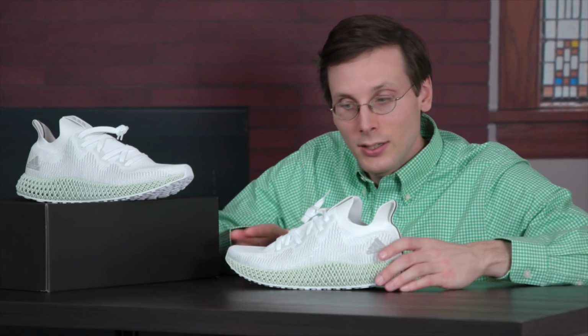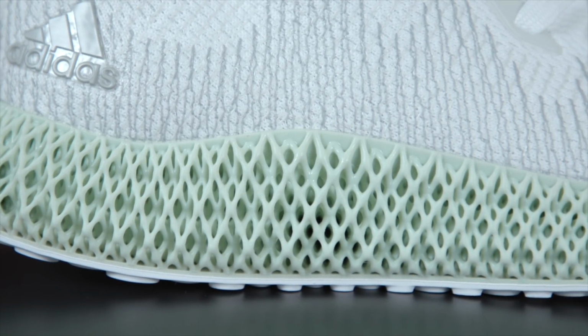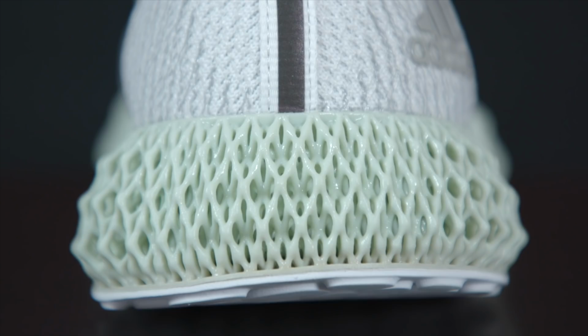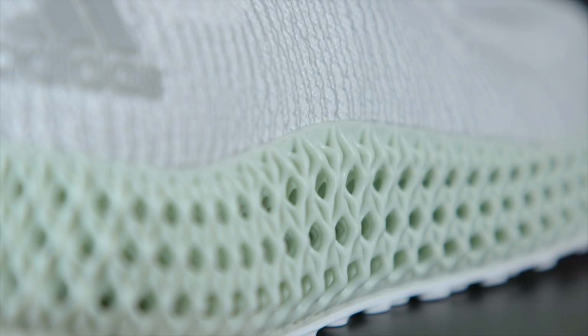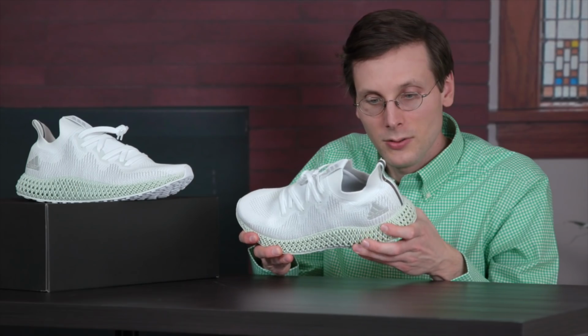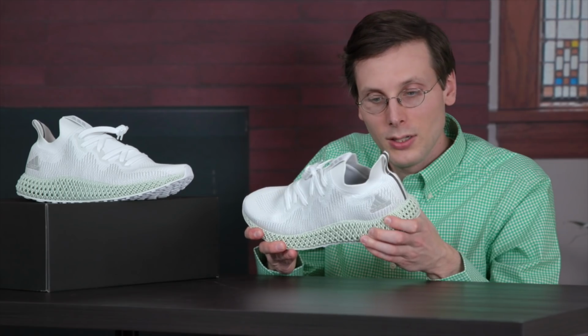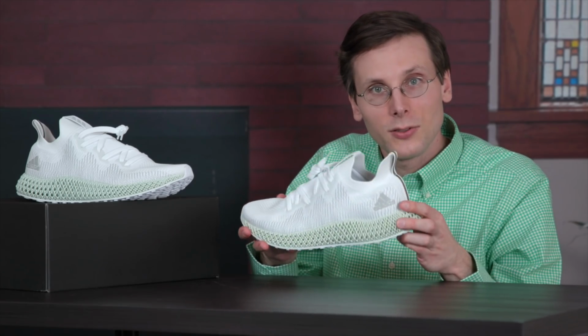I've wanted to see what this midsole is all about, and I finally get a chance to experience everything that it is. It's got this minty green color, almost like a pair of scrubs, and then there is just so much going on with this 3D printed lattice work. It feels interesting too. It's got a lot of squish to it, and it's got a lot of weight to it. Very curious about trying these out.